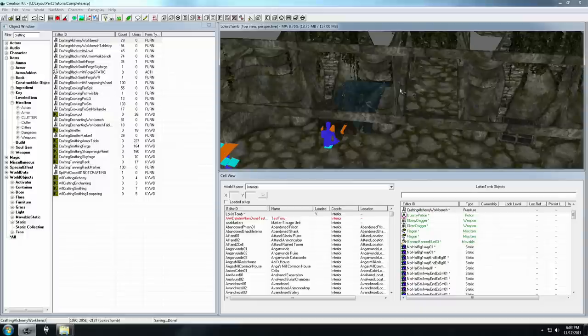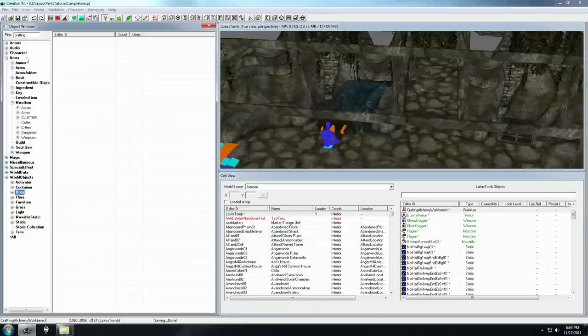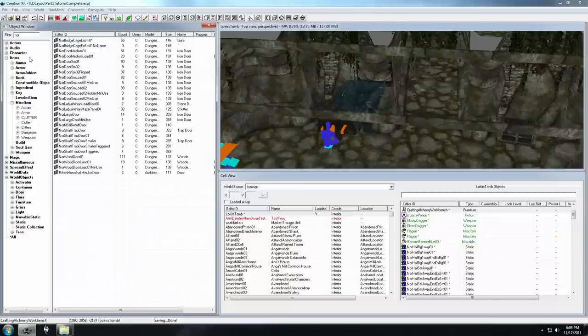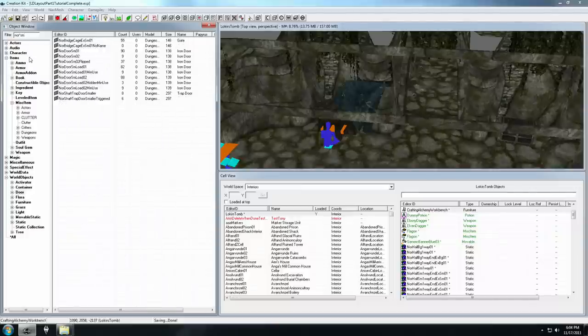Doors are doors. Pretty simple. Let's click on door here under world objects. Close this. And door, as I said, is a door. If it's open and you click on it, it closes. If it's closed and you click on it, it opens. But there's a few other things you can do, little quick tricks. So we're going to want a small door because we're in a small area and we're in the Nordic kit. So we'll use the Nordic prefix and look for a small door. And let's grab this.